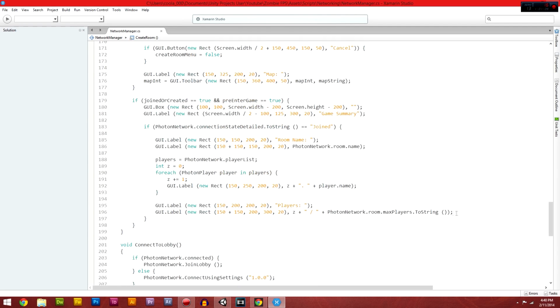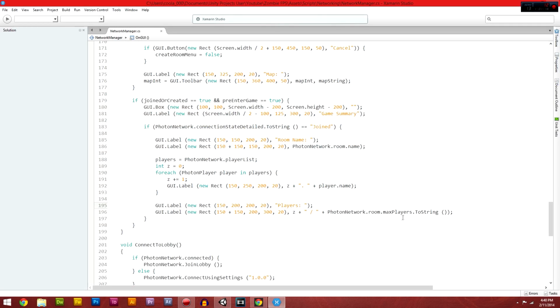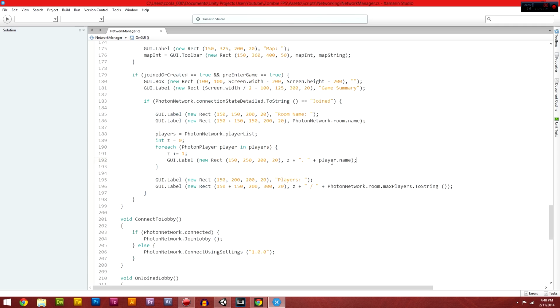So actually, what we'll also do is add a GUI. Actually, wait, did we already? Max players. Oh no, that's right. That's for the number of players there are. So player name. It's below that one, so we want to add one in between.